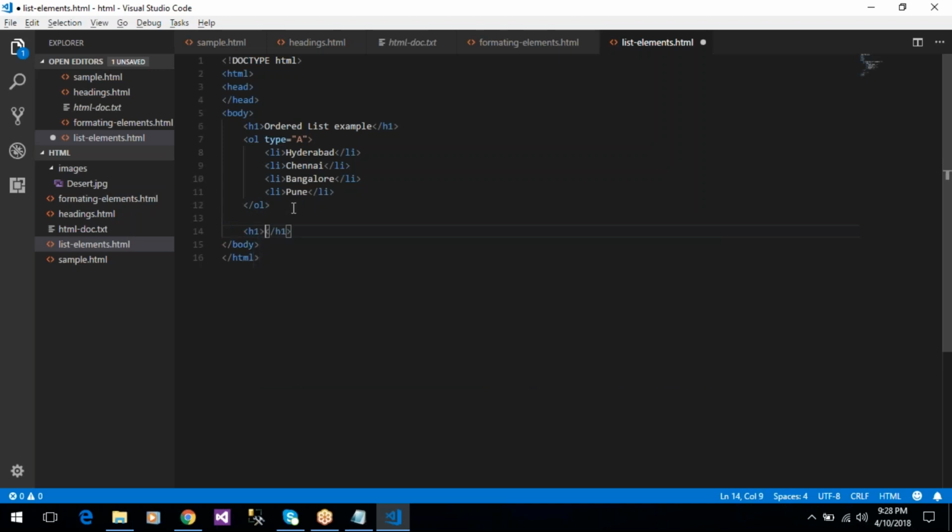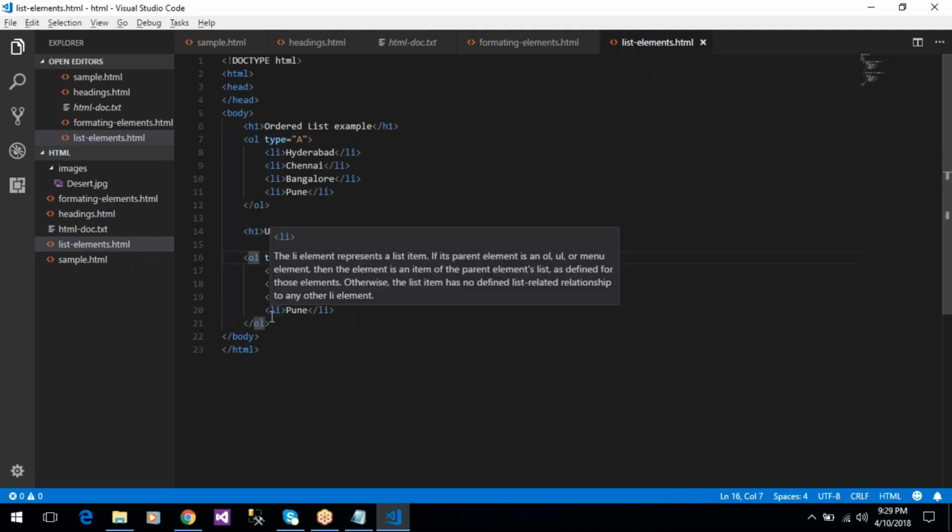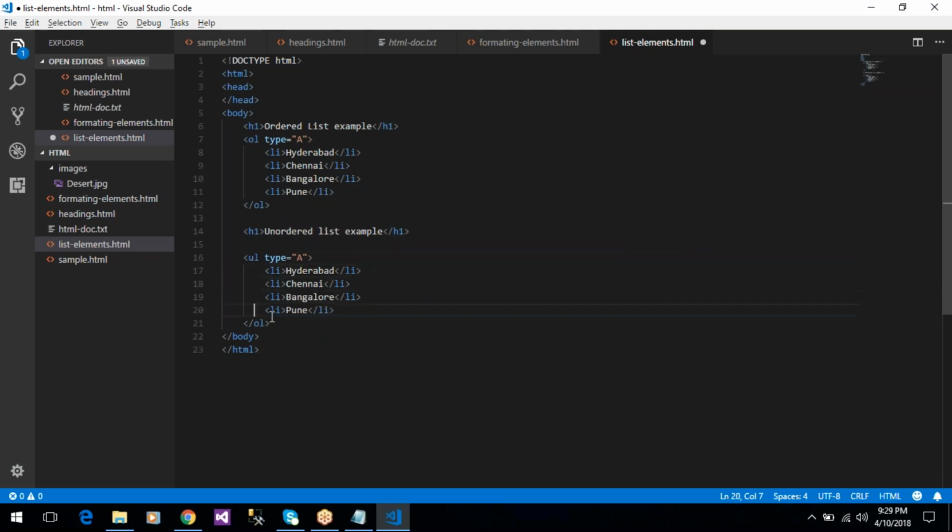H1 tag heading for the UL list example. Just we can use this OL tag, just change this to ul and remove this type attribute.